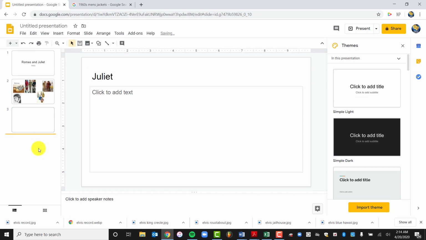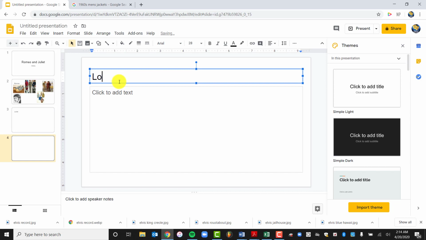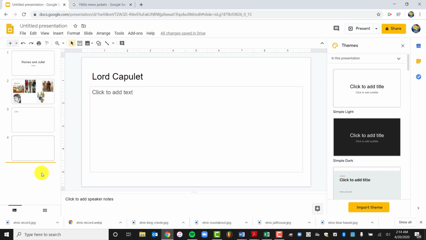And then when I'm done with Juliet, what would I do? I'd add one more for Lord Capulet, because that's the other guy I wanted to do. And I would just get 5 images for all these. And then once I'm done with Romeo, Juliet, and Lord Capulet, I'm done. I go ahead, and this is what needs to happen here. As you can see, I'm going to name this, so I might just call it Romeo and Juliet Costume Design. And I'm good to go.